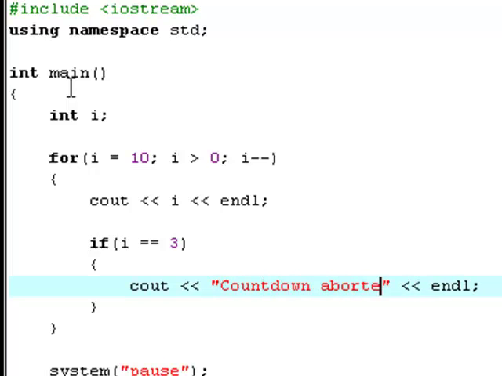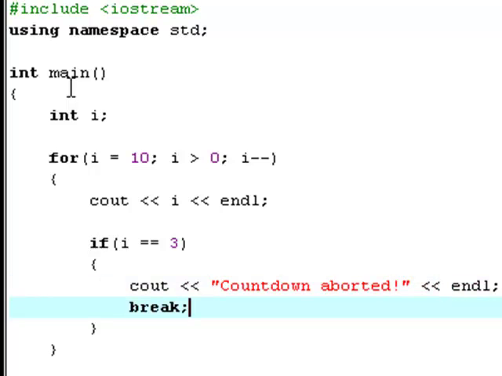Countdown aborted. Now a break statement.